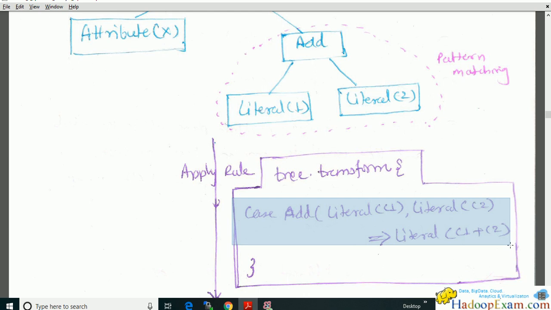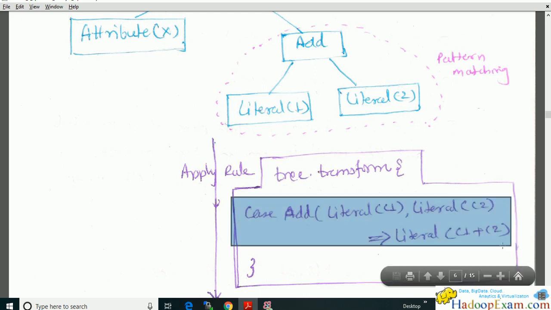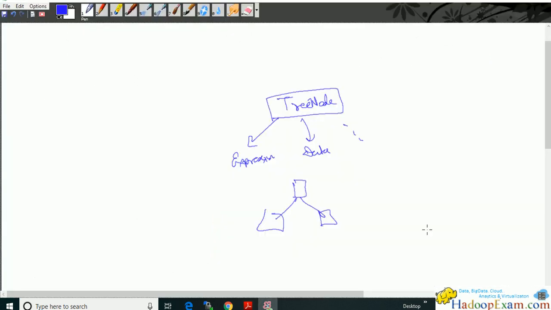So this literal should be added here. So that is the one rule. Actually you can see this is pattern matching, because what we are matching here is two literals with the parent being add. If this case matches, apply this rule on the entire tree. Okay, so it is possible.